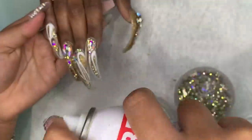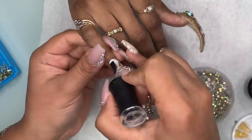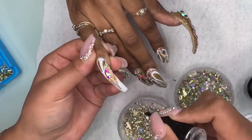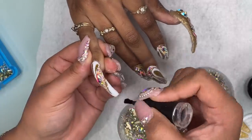Alrighty, so after we finish applying all of the bling, I'm spraying the nails with the Hurry Up Spray, which is a spray that helps that glue dry a lot faster. And then I'm going in with the Madame Glam Gel Top Coat, applying that on all of the nails. And then we're going to cure each hand for 60 seconds.